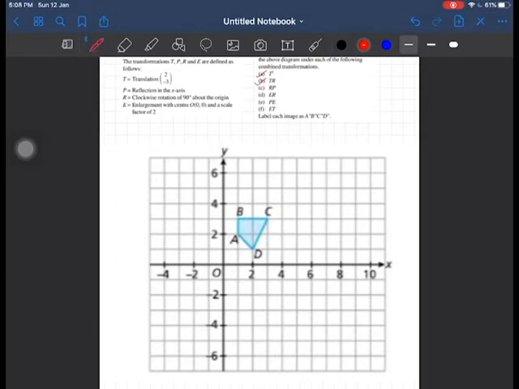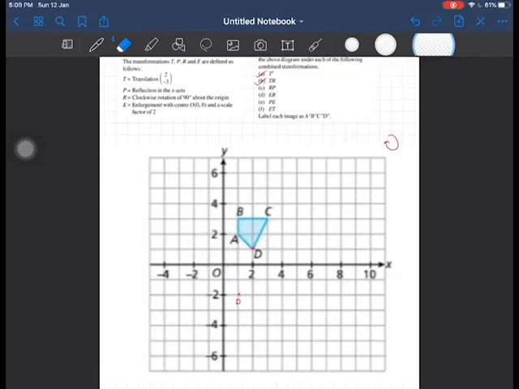So what's TR? The first transformation we undergo is R and then T. So what's R? Clockwise rotation 90 degrees about the origin. So clockwise is this way, 90 degrees from the origin. So this is the origin. I'll pick this point. It went up 1, goes to the right 2, 90 degrees, 1 to the right 2. So here's my point D. Because rotation is kind of messy, I'll do a few points.